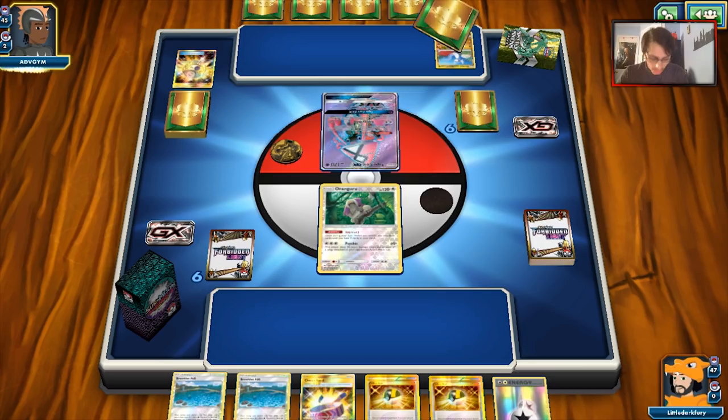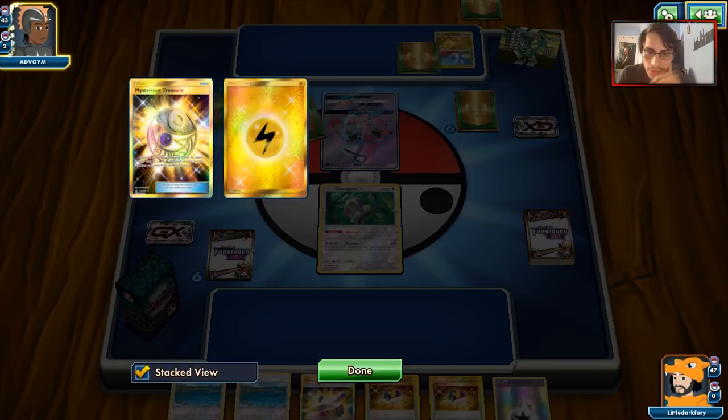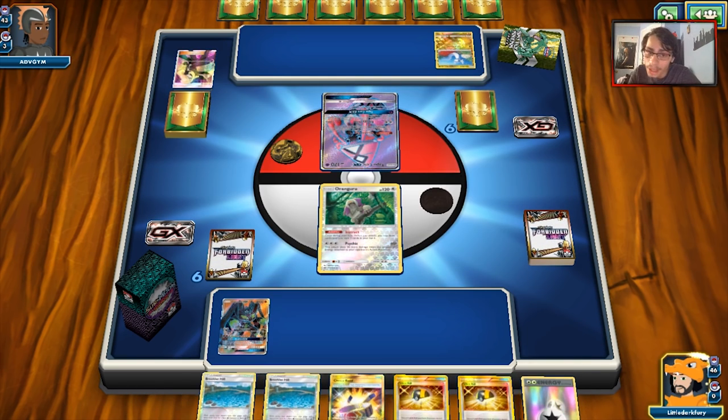Rayquaza's got a lot of interesting partners post-rotation right now. Obviously, Vikavolt seems to be the one on everyone's radar. Turbo Ray is kind of gone. Ooh, they don't even get a Rayquaza. And we top deck a Zygarde.